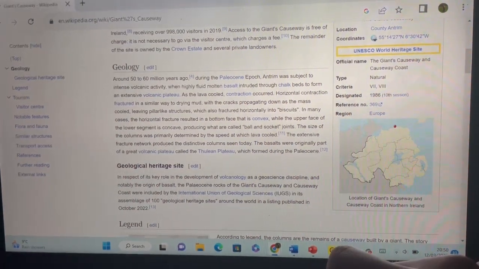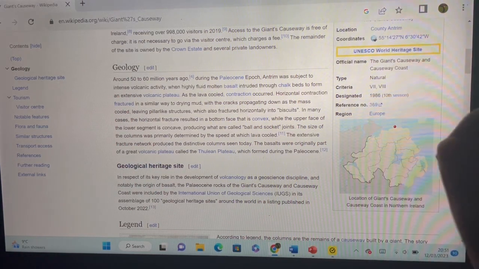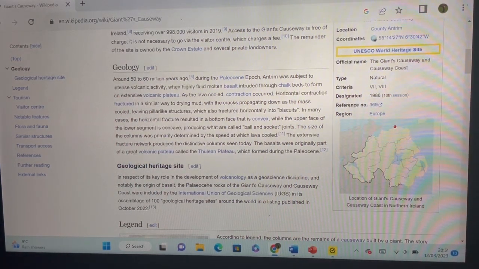Around 50 to 60 million years ago, during the Paleocene epoch, Antrim, so epochs are like ages of, I guess, the world in terms of sets of variables and characteristics which define things like climate and geography and things like that, I believe. And it's something I've been learning about in university, that a lot of people consider the world to be in an epoch known as the Anthropocene, which is to say that the Earth and its climate is now being, I guess, directly and materially influenced by humans, enough so that they are the driving factor of change in the world's climate and its ecosystems and all that sort of thing.